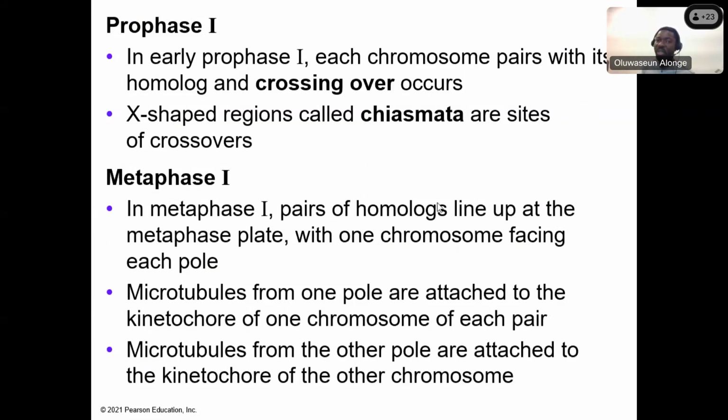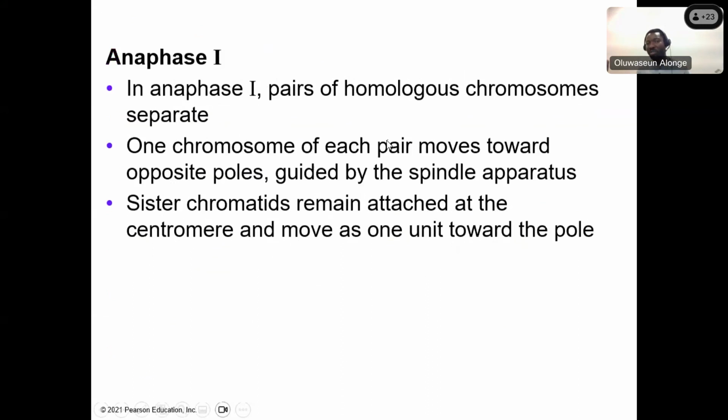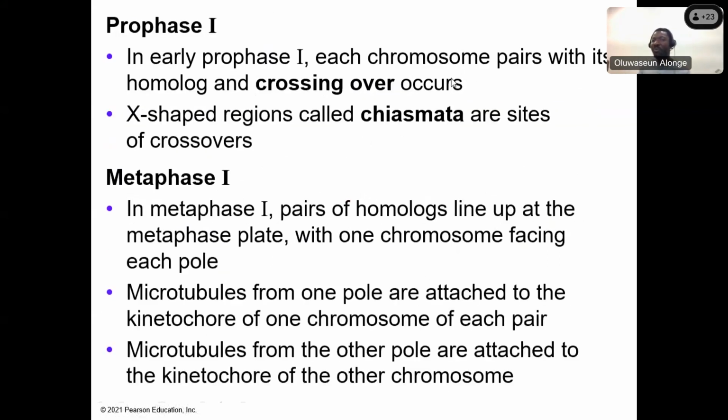Now let's look at each of the descriptions of the stages. Very interesting. Now, prophase 1 is just like prophase in mitosis, but there is a little more here. The significant thing that happens here is what determines differences in genetic diversity. That is the bedrock of the reason why the chromosomes are not the same, while the cells are different. I told you the genetic composition of the cells is different. The reason they are different is because of what happens here in prophase 1. So prophase 1 is key.